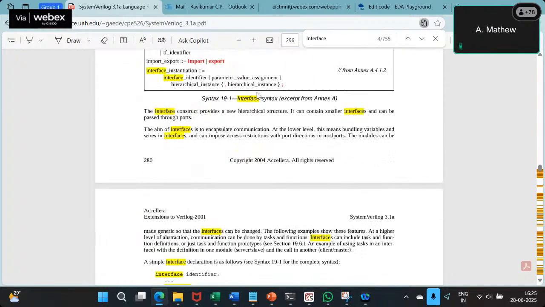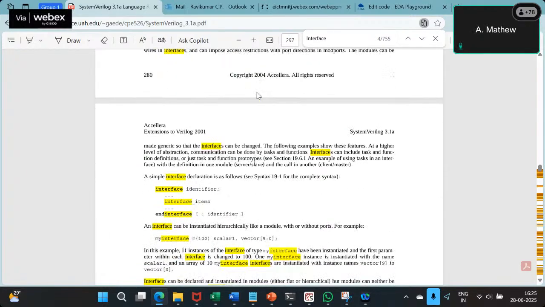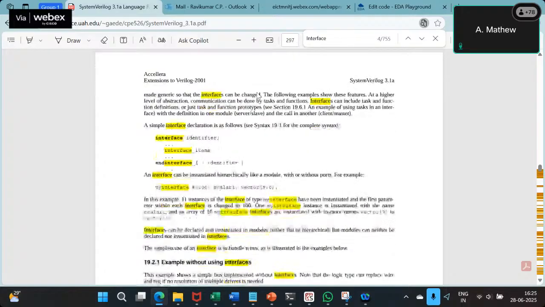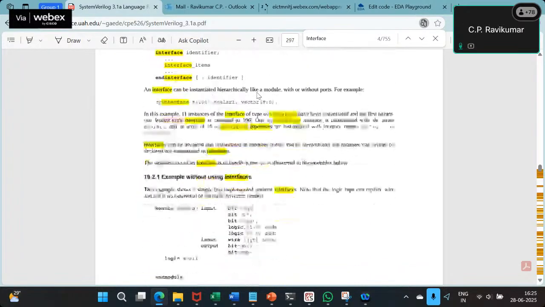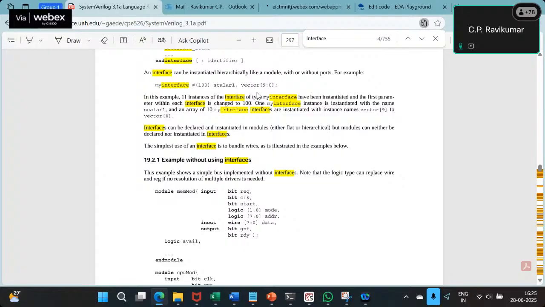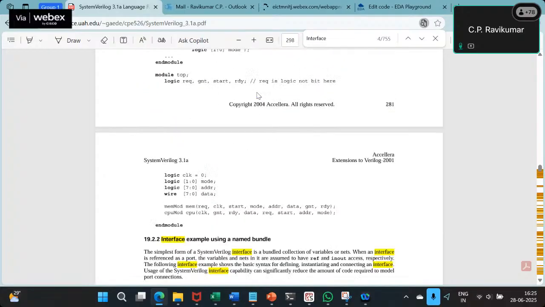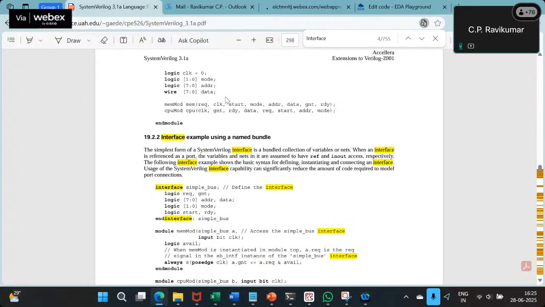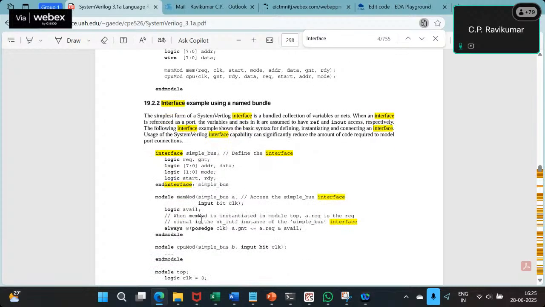Sir, inside this bracket, do we need to list the ports? No, no, no. See, here's an example. Interface simple bus. That's all. And later I can say simple bus.